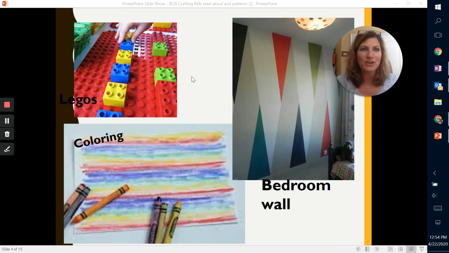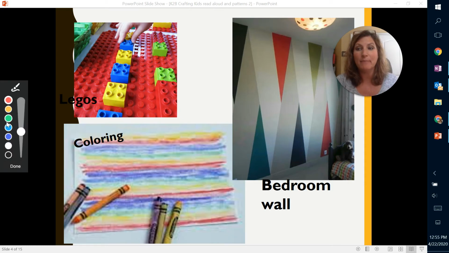All right, here are some real life examples of a pattern. You could use Legos, which you have at the house, or toy cars, or things that you play with. They've made an A-B pattern here, A-B, A-B, or you could say blue, yellow, blue, yellow. Up here, they've got a coloring sheet. They use the crayons, and they have 4 colors here: yellow, red, purple, green, yellow, red, purple, green. That's an A, B, C, D pattern. So let me write that up on the board for you. That's A, B, C, and then a D pattern. The green one is the D.